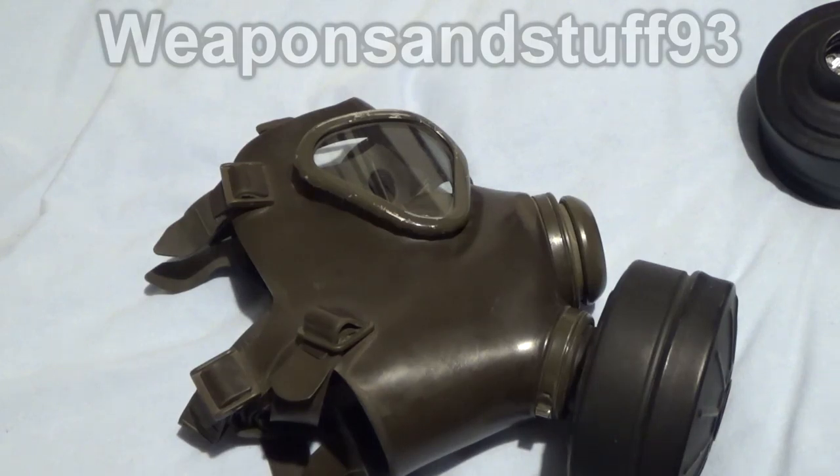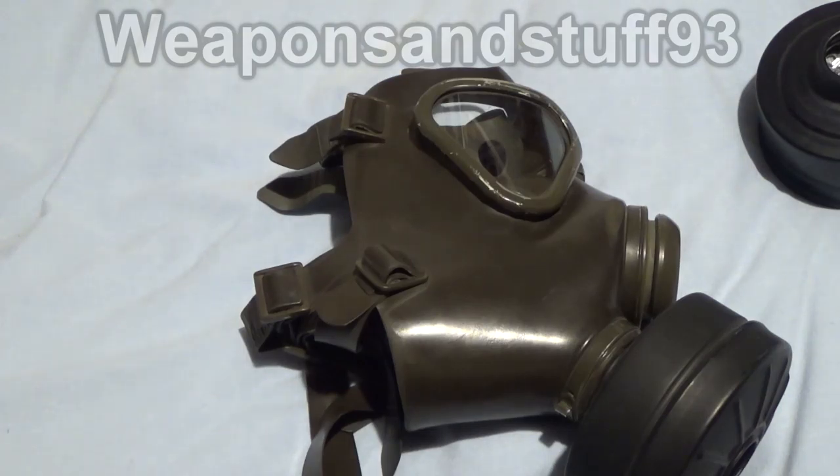Similar to masks, filters have a shelf life — but filter shelf lives are much more important. After the 10-year period for a mask, that's when it's not fit for military service, but there's no guarantee it's going to break. It's kind of like food in a tin past its best-before date — it could potentially be fine for years or even decades. Same goes for the mask. The filter, however, although it could still work after that date, probably won't. And once the filter's been opened and exposed to the elements — like both of these have — the filter can start to degrade. The activated charcoal could start to adsorb too much. I also have oil diffusers, burn incense, and light scented candles in this room, which obviously all make their way into unsealed filters stored in here.